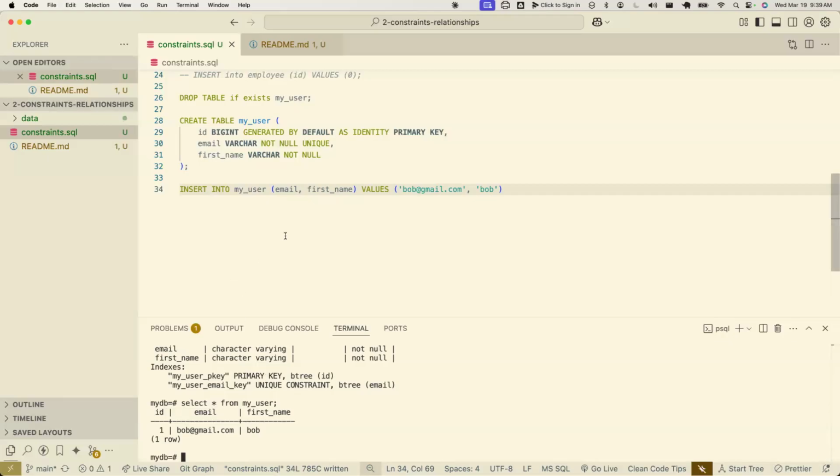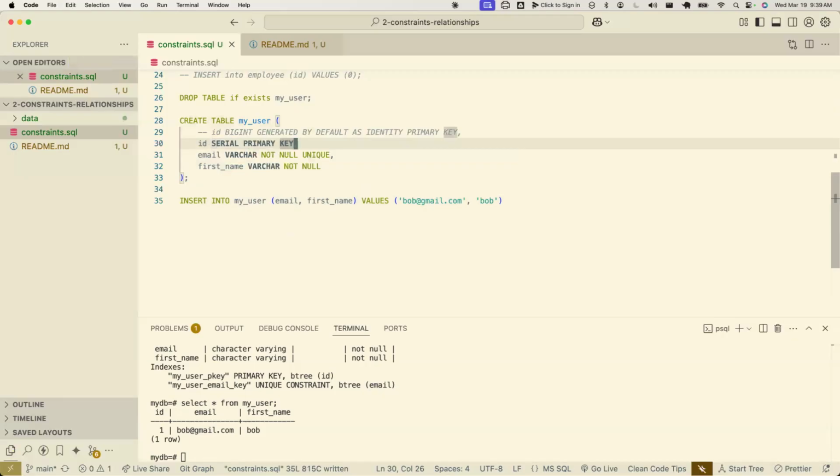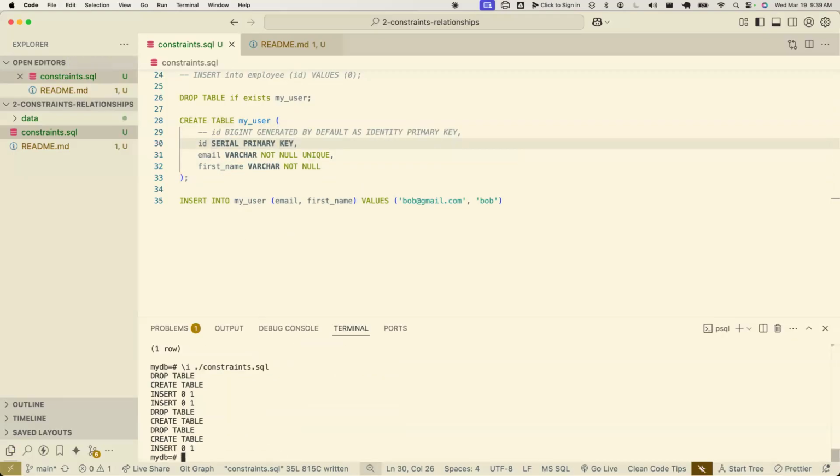So let me just pause and check in and see if folks have questions because I got a little lost in the sauce debugging there. But I want to check in to see how people are feeling around using these constraints and also building IDs, right? Because the other way that we've seen to do this is serial primary key, and that will work just as well. I'm thinking relationships will be more complicated than just adding constraints when we get to that. Yes, relationships are definitely more.